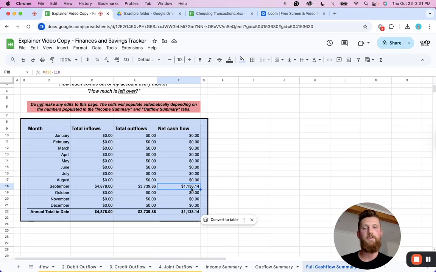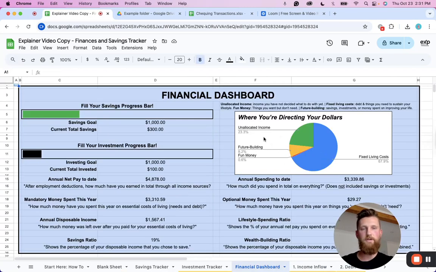This is basically the unallocated money. If we look back at the financial dashboard, it was like 1,100 and change. You've made 48.78, so it's about 23%. You've got to either save it or spend it or do something with it. You should try to do something productive with it.